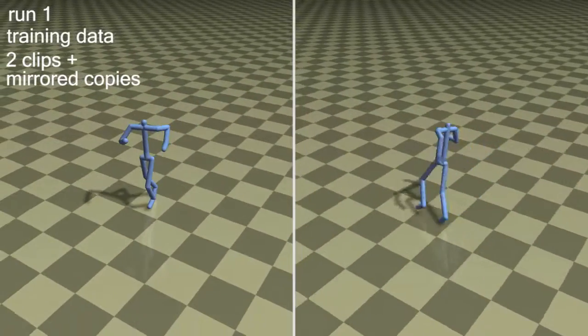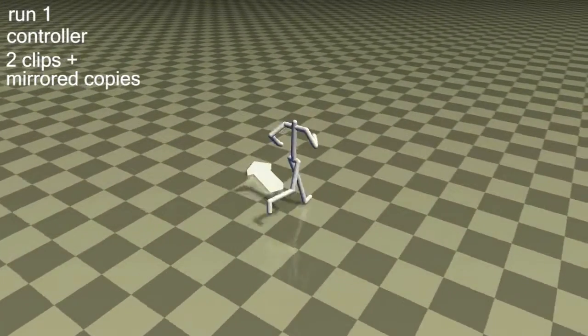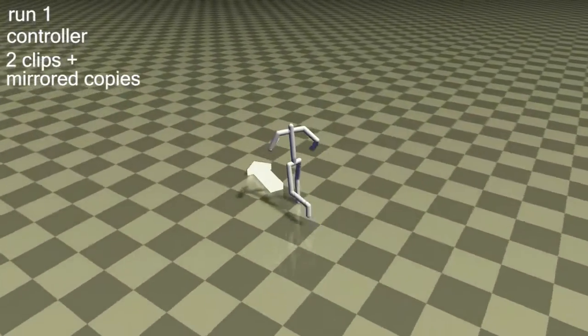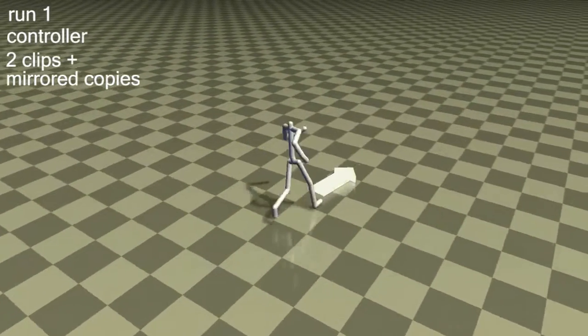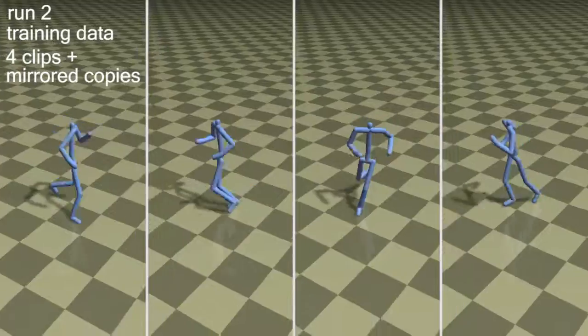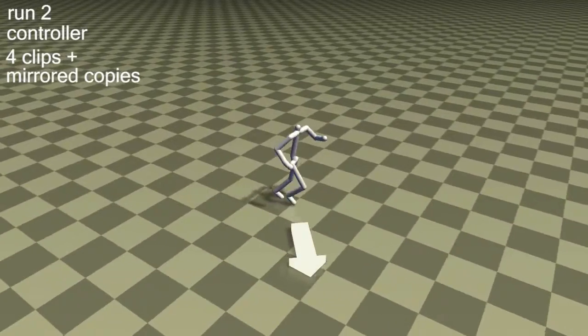We also tested our method with a small running dataset, as well as a larger running dataset that contained more turns.